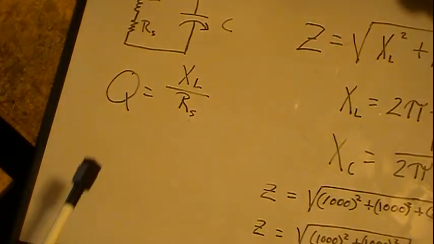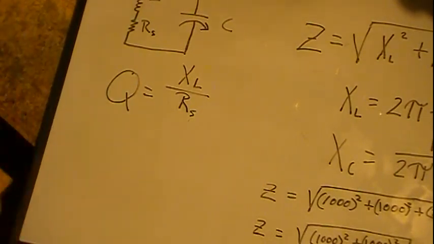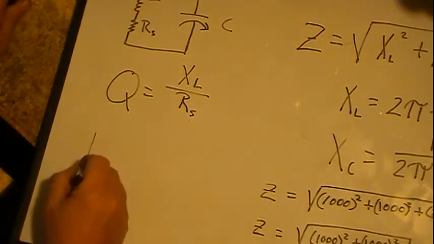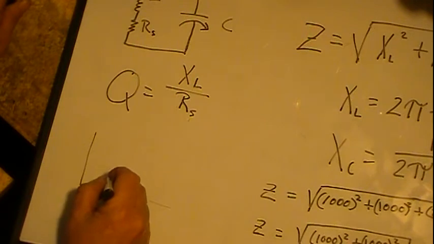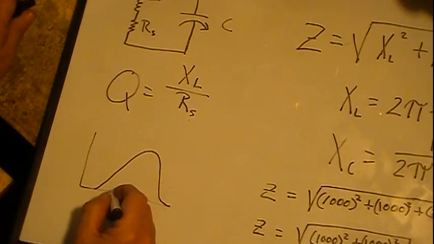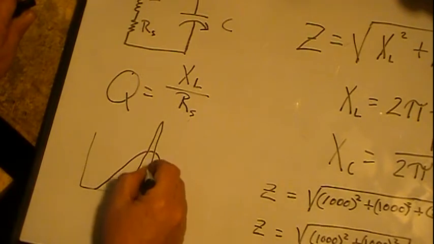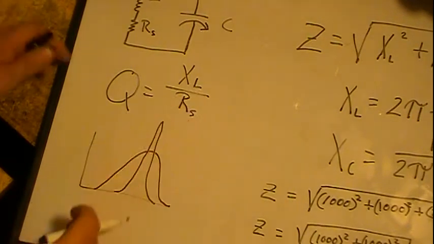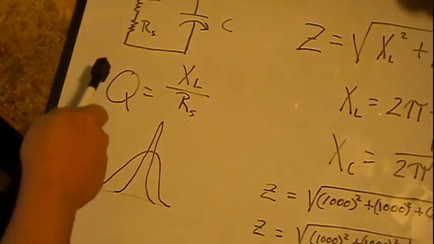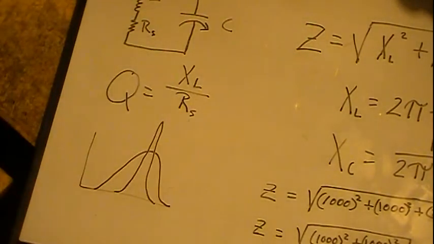Now, you want Q to be fairly high, but the thing is, the higher Q gets, the narrower the bandwidth gets. In other words, if you looked at the bandwidth of a coil and say it was like this at a certain low Q, if you increase the Q, you may get something more like this. The bandwidth gets narrower, you get more passage through and more energy through. So the lower the Q, it kind of attenuates the signal, but it also has a wider bandwidth.